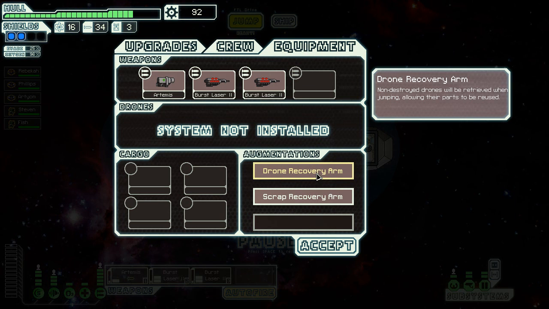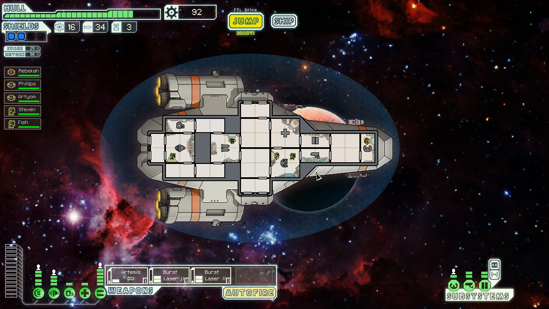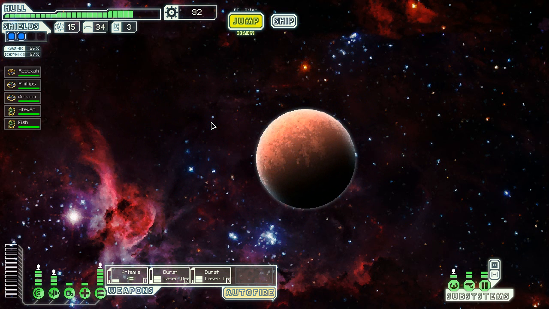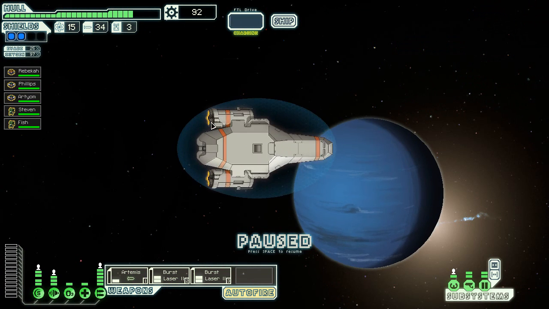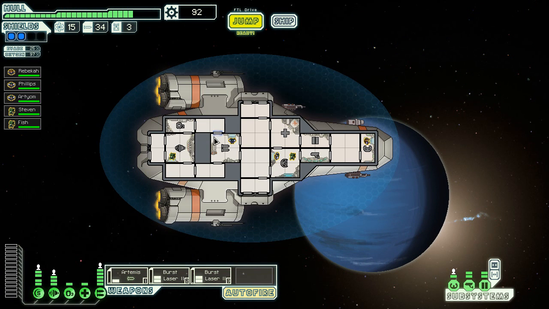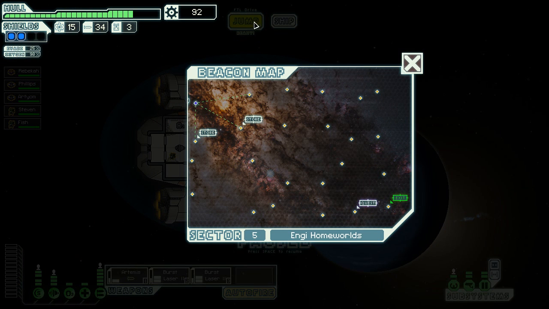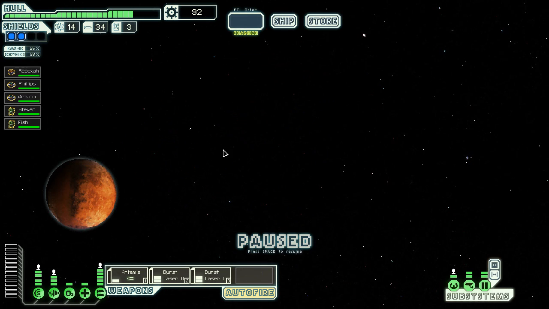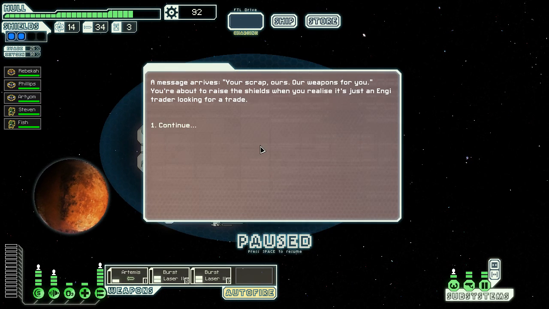Drone recovery arm. Non-destroyed drones will be retrieved when jumping, allowing the parts to be reused. That's kind of nice if I like to use drones, but probably not going to be using that much, I think. So we might as well sell that. There's a store. There's several stores. So that's great. Might want to get a bit more fuel, I think.